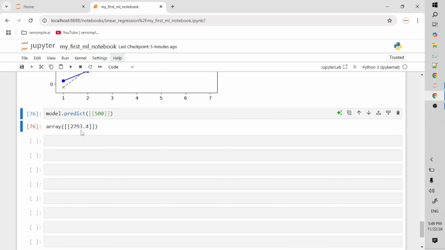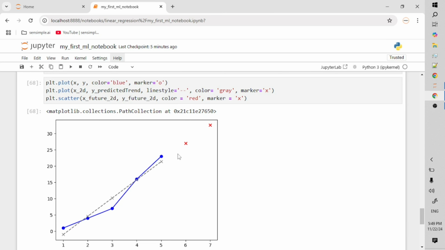So this is where a developer's job is complete, that he has prepared a model and that model is able to predict the values. But we are not here just to be a developer. We are here to be a complete AI professional who knows the end-to-end journey of how to get a requirement, convert it into a Python program, and then eventually develop it as an end product. This is just a piece of code. We cannot give this piece of code to our end users or even to our business users as well.